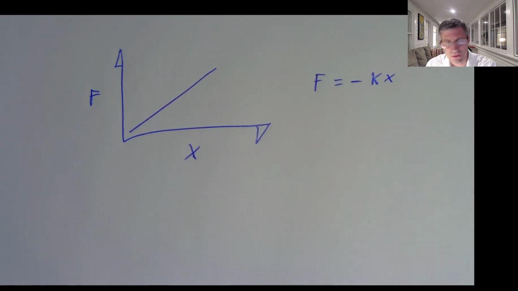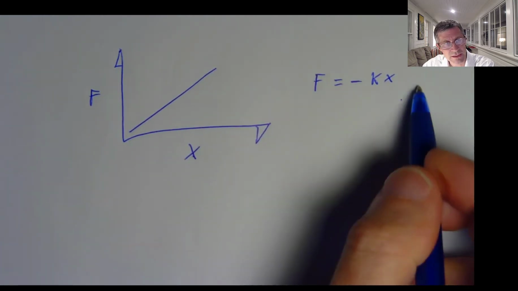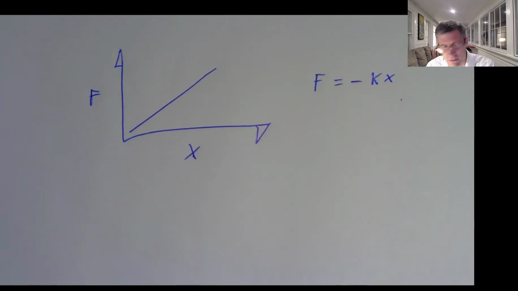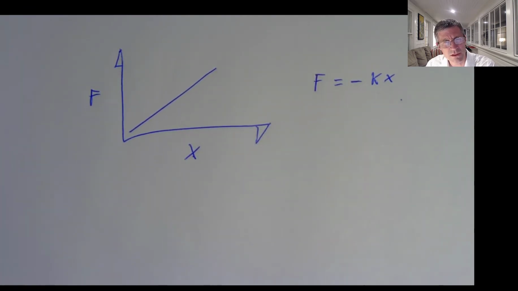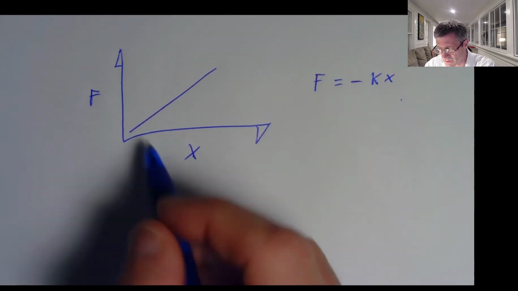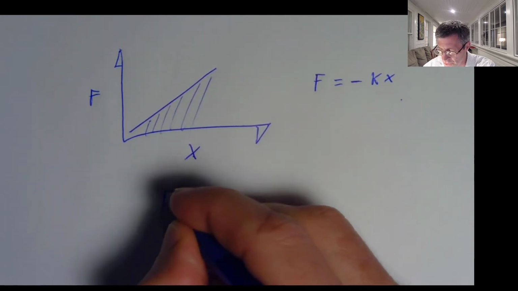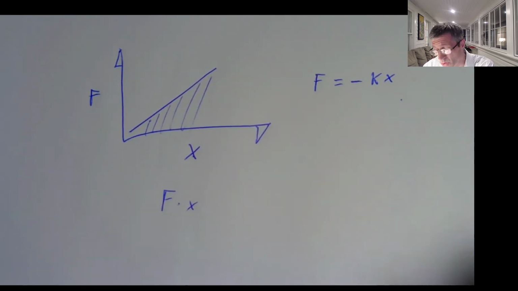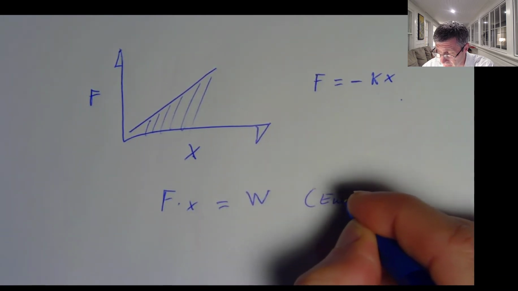There's another way to look at it. This is looking at the slope of the line, right? The slope of the line tells me something about the spring, in this case the spring constant, and the relationship between force and displacement. But I want to think about what the area under the curve tells me. For this graph, the area is force times distance. Hopefully you might recognize that as work or energy.